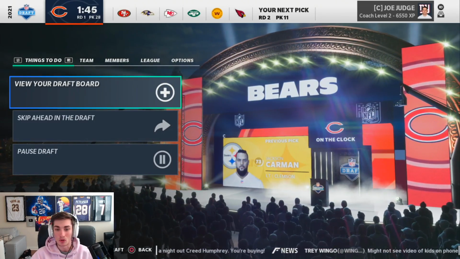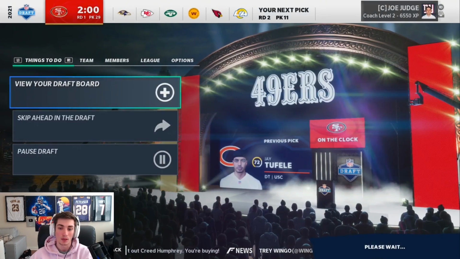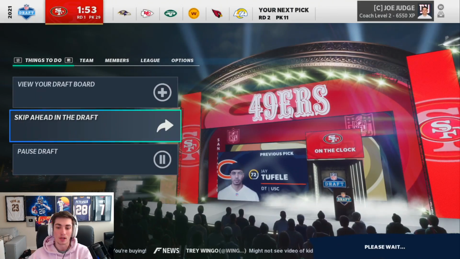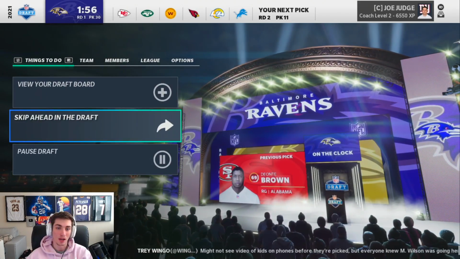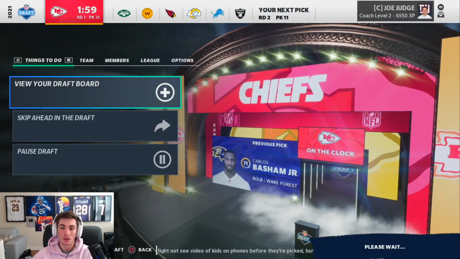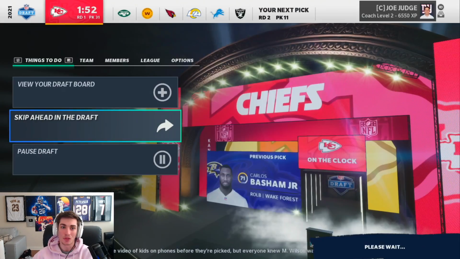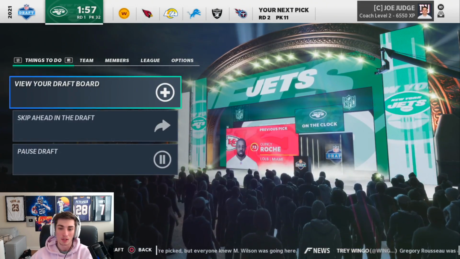As Jackson Carman goes here to the Steelers. Out of Clemson, they go with a tackle. The Bears now going with Jay Tufele out of USC. They get a defensive tackle. 49ers, Deontay Brown out of Alabama. Reminds me kind of that Joshua Garnett pick some years ago. Now the Ravens take Carlos Basham Jr. out of Wake Forest. They get an edge. The Chiefs at 31 go with Quincy Roche. Another edge rusher goes here, this time out of Miami.